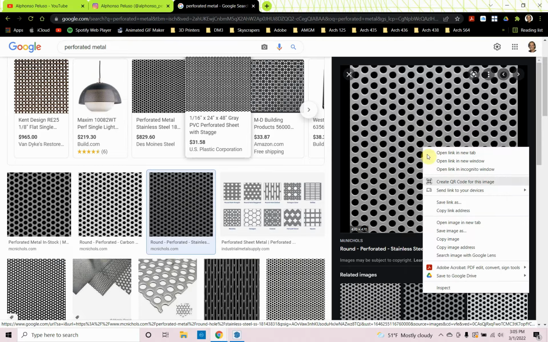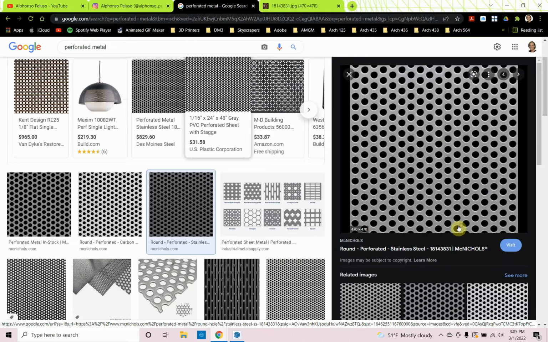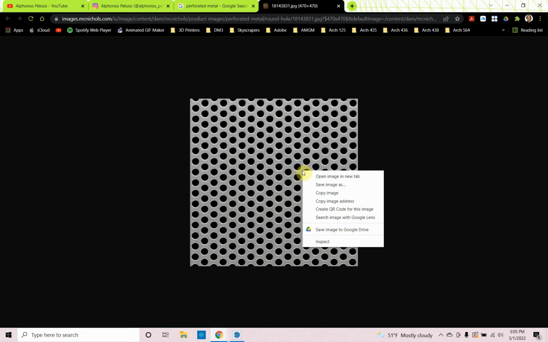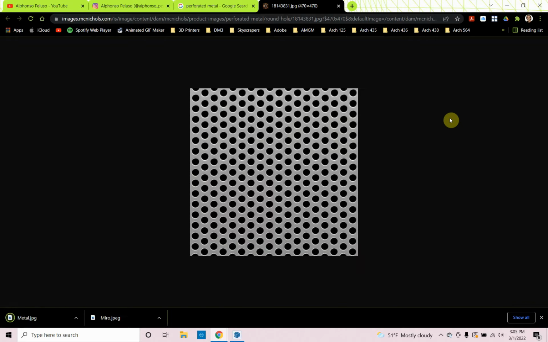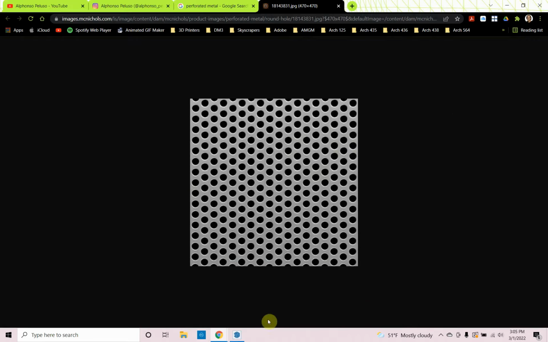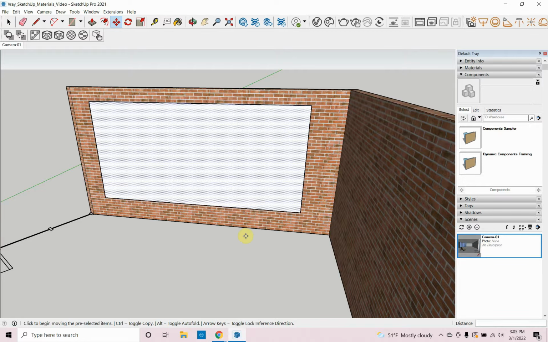We'll right click and choose Open Image in New Tab. And we'll right click and Save Image As and call this Metal. All right, so let's make a new material.